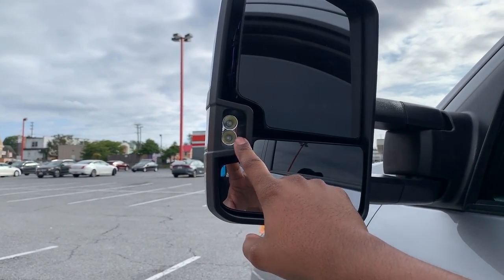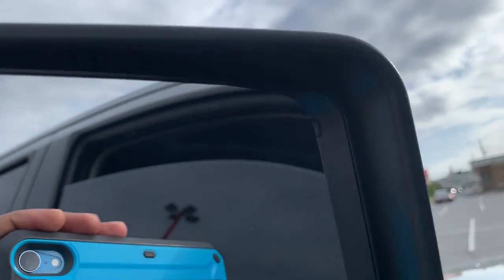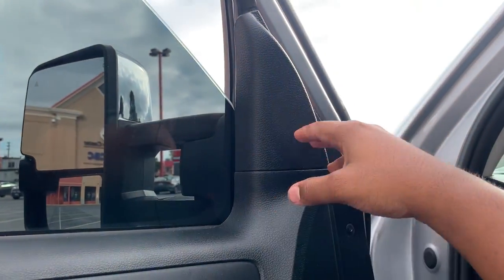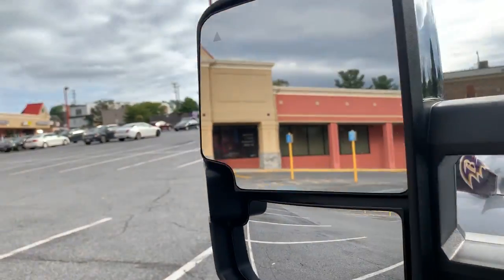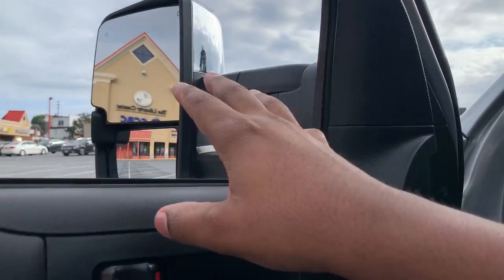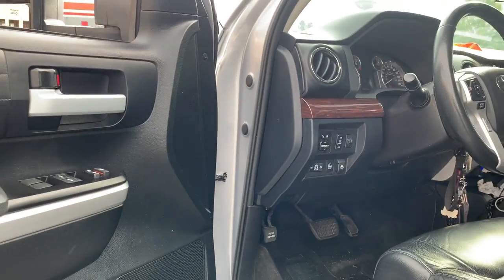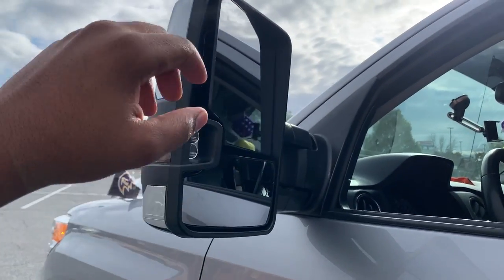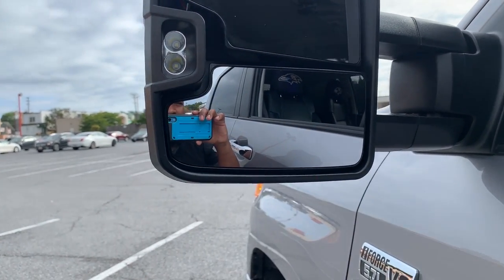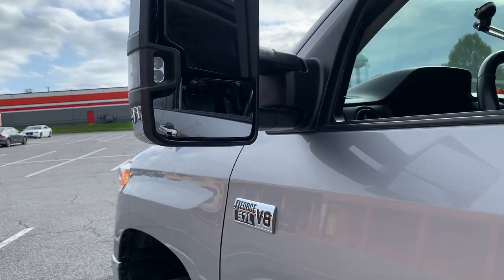They do require that you do manual wiring. When it comes to the actual heated mirrors and the blind spot, it's pretty much cabling to your stock wire harness, and of course the power movement. That's what they refer to as plug and play, so you don't have to really mess with that. The heated mirror feature works. This mirror is also supposed to be heating and cooling, but you know, it's still somewhat summer, so I haven't really touched that feature to tell you if it works.